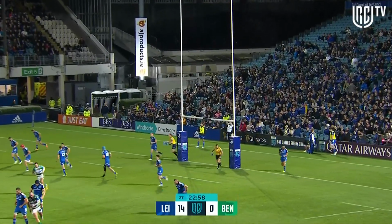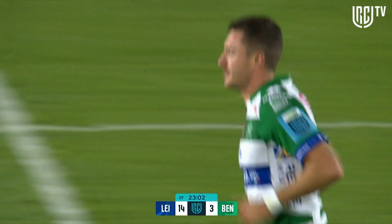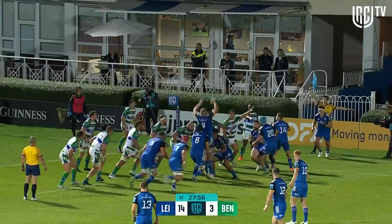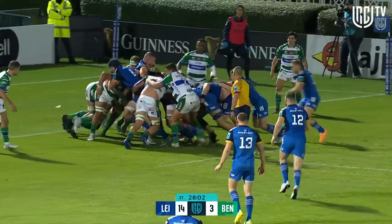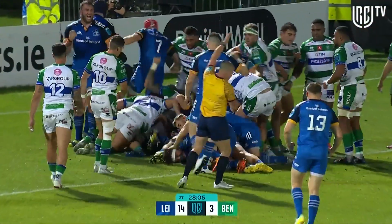The strike looks good, and off go the flags of the assistant referee, and they've had to work hard. And that extra power coming through from Jenkins in the second row now as well, alongside Ross Maloney. And here they go now. Rinse and repeat from line-out time, and it's going to be a try, certainly from here.